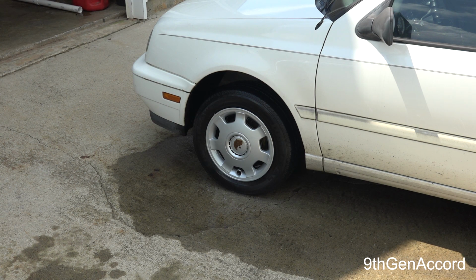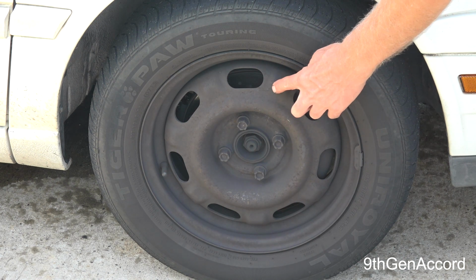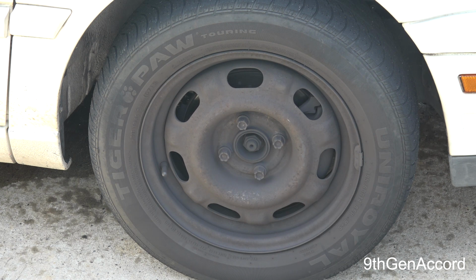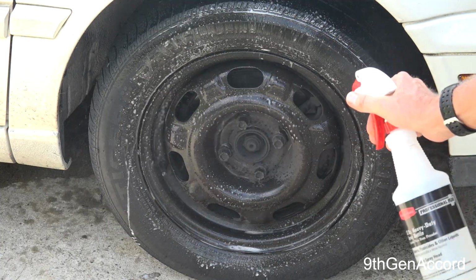So let's go on the other side where there's no hubcap and it's just a steel wheel, and let's see what our combination can do. This time we'll try the wire wheel cleaner first, and then we'll try the Citrol and agitate it and see if it produces a faster result than just the way that we just did it. Alright, so this is a black painted steel wheel, and it's very, very dirty. And I don't know if this test is going to really show anything because of the light out here, but we'll hit it first with the wheel cleaner.